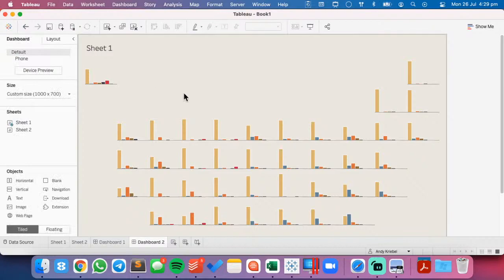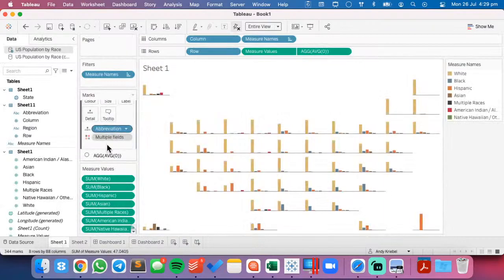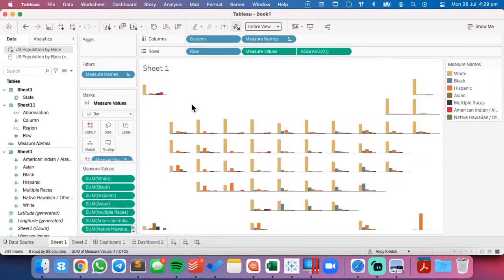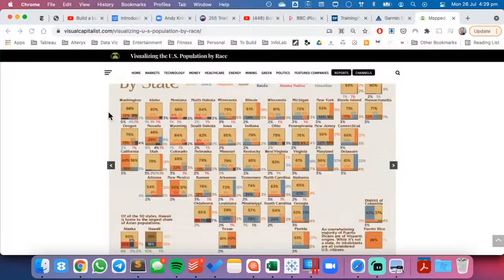All right, and maybe we don't need the borders around each of the bars. I don't know. Maybe I'm going to go back here and change the borders on my bars. Let's get rid of those. Set no border. And now they're probably going to stick together too closely. Yes, you can see here they're ever so slightly overlapping.